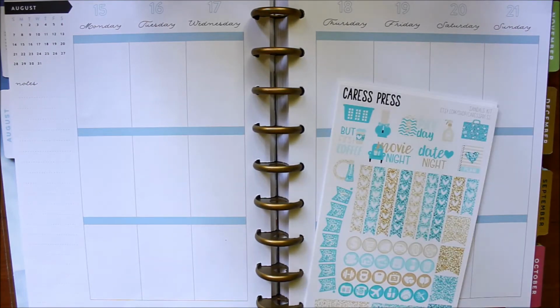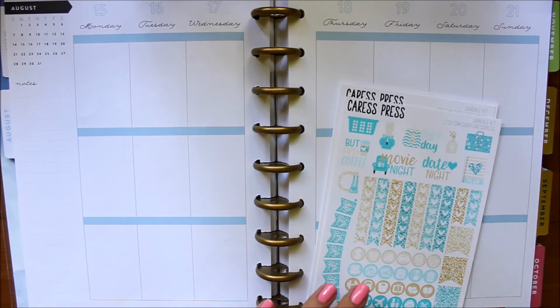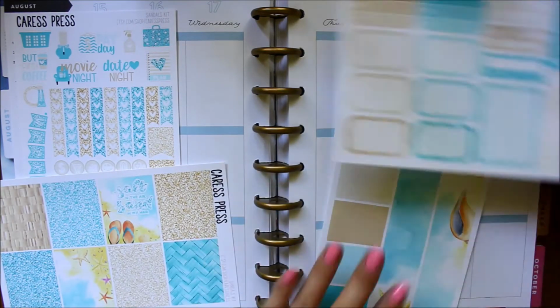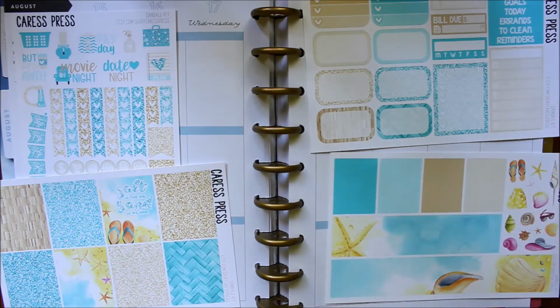of August the 15th through the 21st. And as always, I am using my Happy Planner. So of course I'm using another Crest Press kit. I absolutely love her kits and I have just way too many of her stickers.